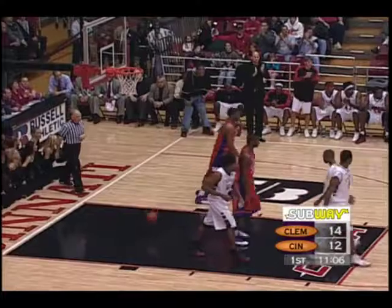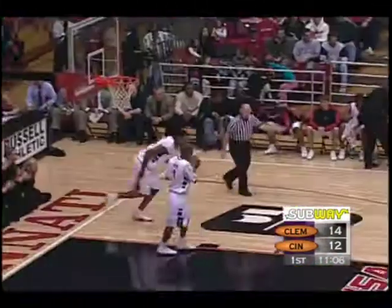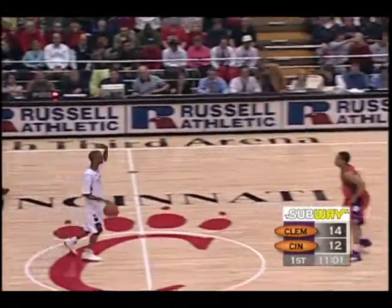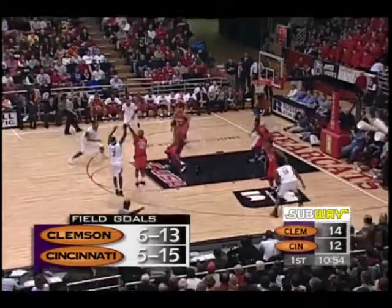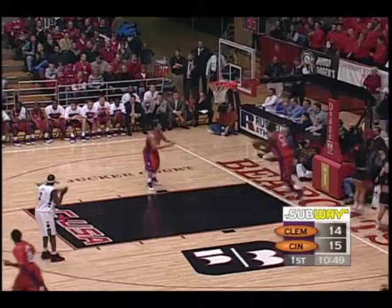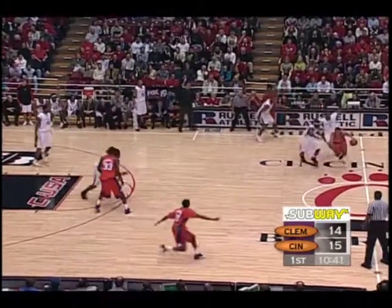So in the last couple of minutes, the Bearcats have had an offensive rebound and jam. They've had a block, and now they've forced a violation. Well, the switch up of the defense forces the third turnover by Clemson. Cincinnati going from a man-to-man into their matchup zone that has man-to-man principles, so it can be very confusing to a team with young guards. And in fact, Clemson's still looking for that type of leadership. That's a roll-in three for a good three-point shooter in Phil Williams, and that's the first time Cincinnati has gone ahead in the game.